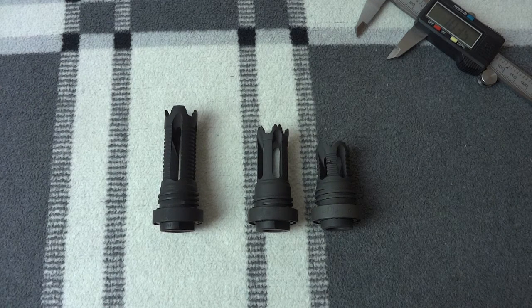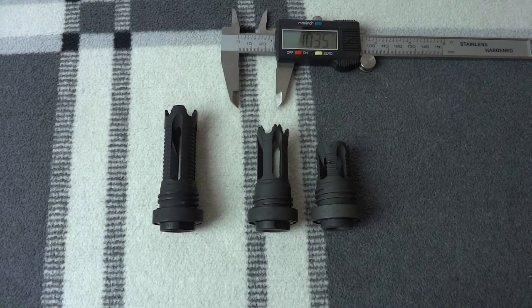I hope you've enjoyed this. It's a very limited class of people who are in states and localities where they can own suppressors, silencers, whatever you want to call them, and who have the financial funds and the patience to wait nine months to a year, or even longer in some cases, to do the paperwork. Suppressors are not inexpensive. Beyond that, you have to pay a $200 tax to the government, and there are all kinds of restrictions on what you can do with it once you get it. But what you get in the end is something cool to play with.